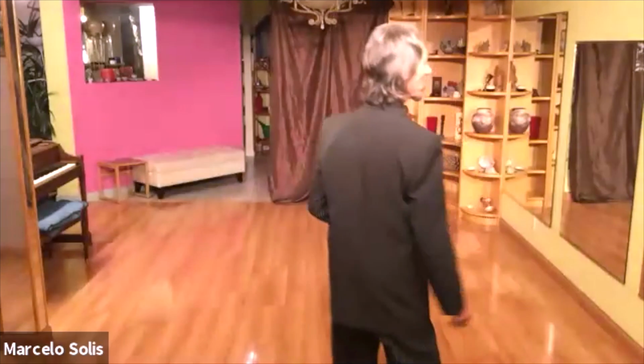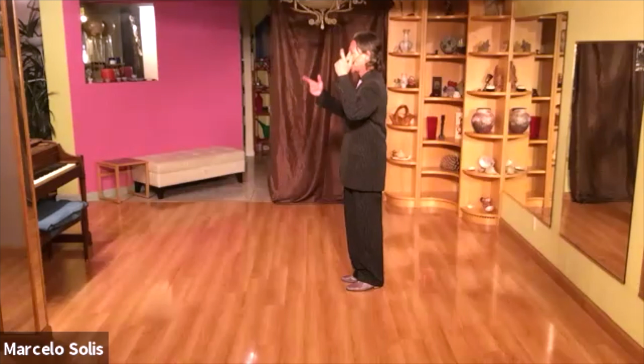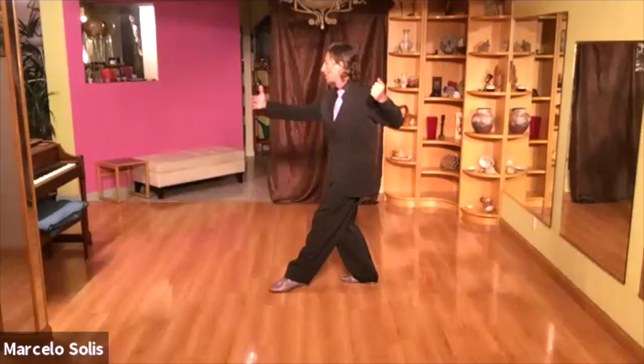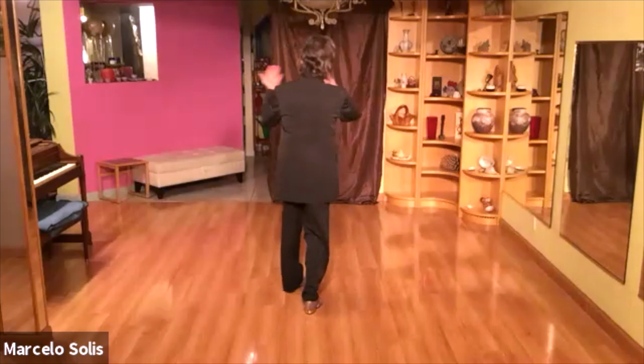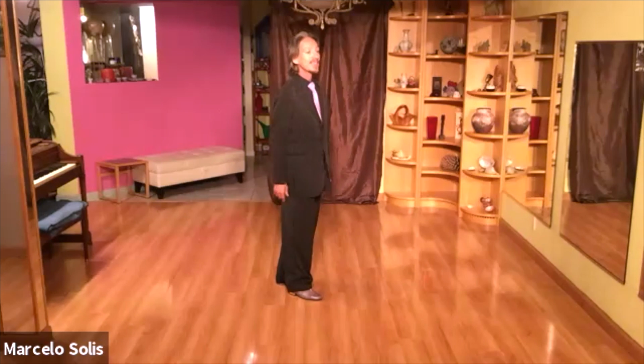Let's add into the sequence that change of direction that we were using. We call that the forward ocho cortado. It's the one that we practice with this orientation, where I make the follower go to my right and then back to my left. We will put this after the forward backward.